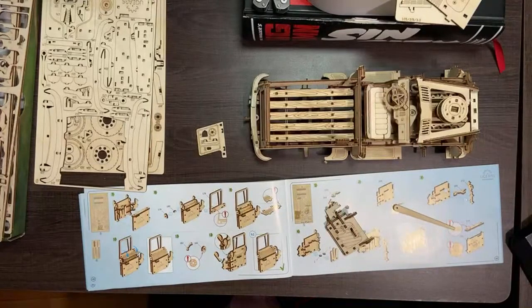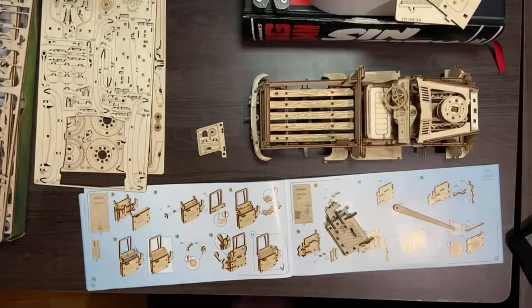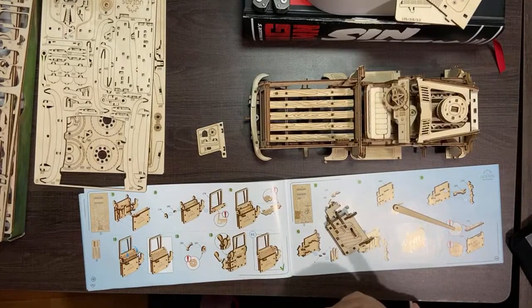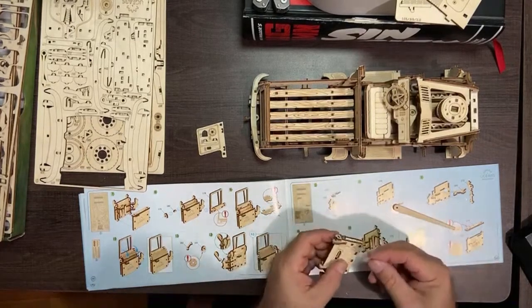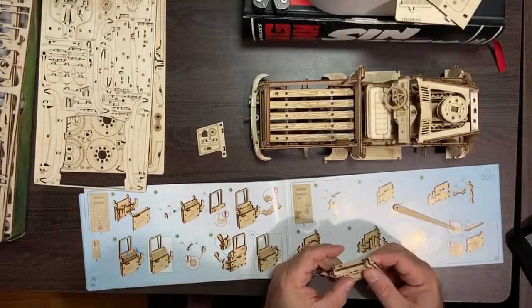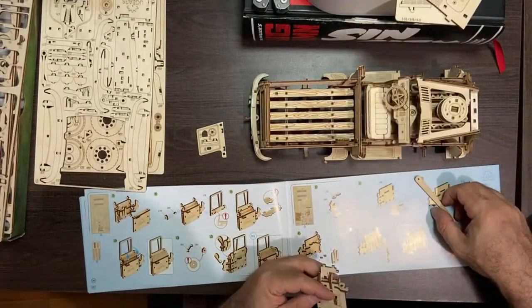I have some previous puzzles that had glue, but I don't remember what I did with them. Oh, actually, I do remember. It should be right here. Yeah, here's the glue. But glue is going to take forever and a day to set. Let me see if I can get a little bit of glue on there. No, I'm not going to do the glue. I'm just going to put the tape on, and it is what it is. It's going to be weak, but at least it'll stay there. All right, now we got to attach the window.